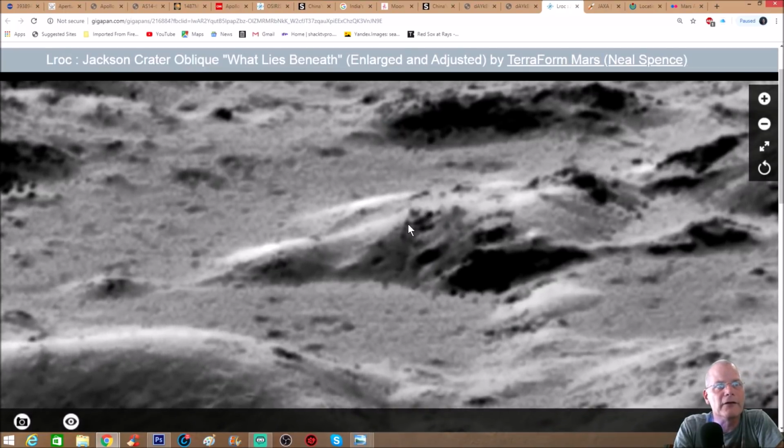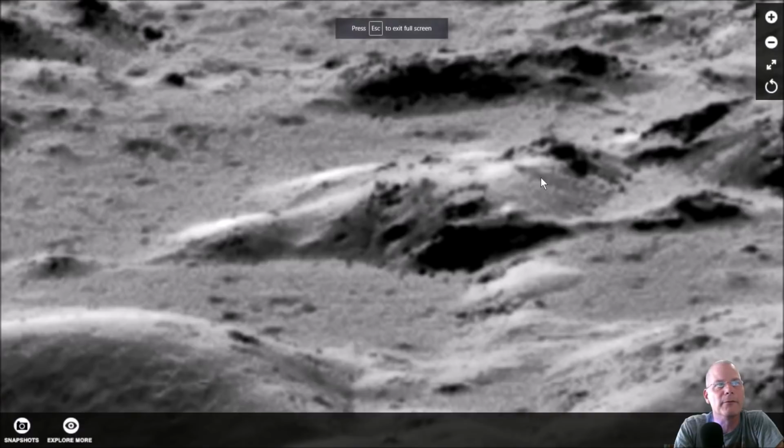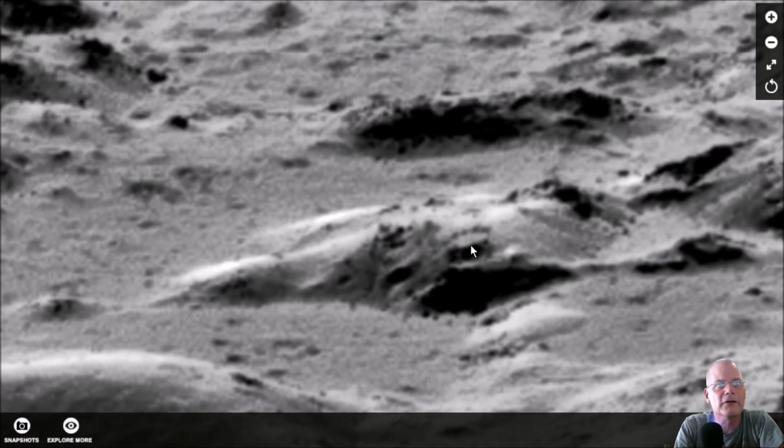You know this object sticking out right here? It's like a square piece. Almost has a small dome type feature on it. See that? Let me make this a little bit bigger. Get it leveled out here. See that right there? Looks like you get something whiter right there.